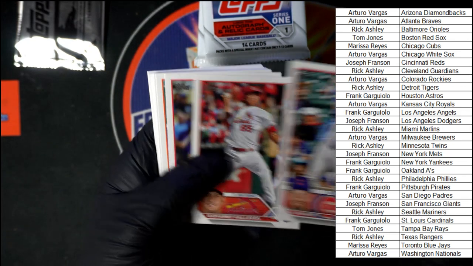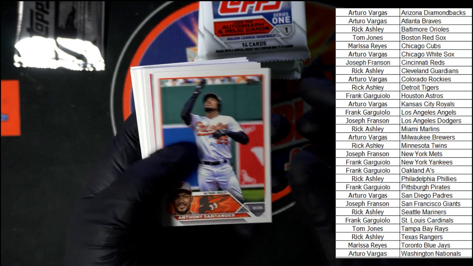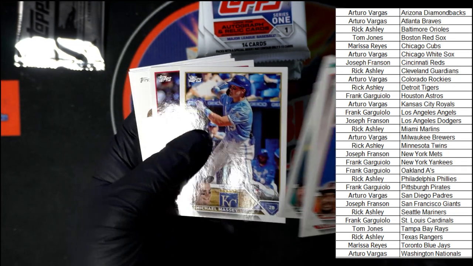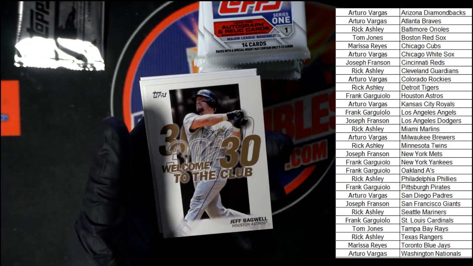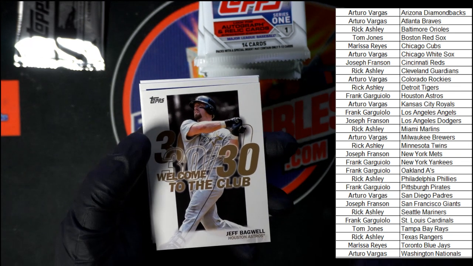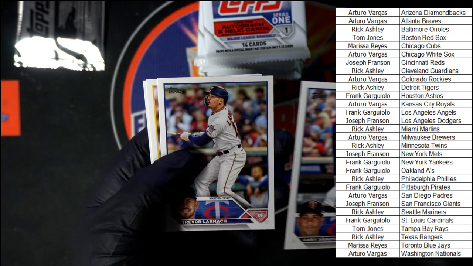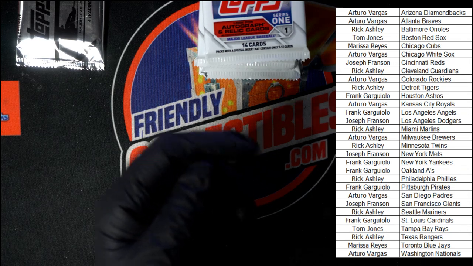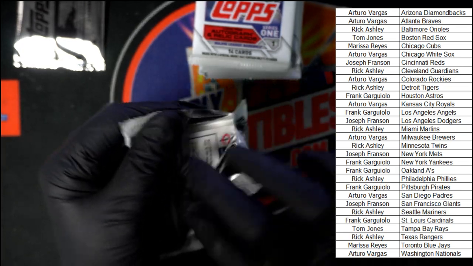All right, we got Hap. Nice Vargas there. Nice Massey right there for Kansas City. Bagwell 30-30, welcome to the club. That's cool. I'm liking that insert. Of course, that one's going to the Astros. Yeah, that's true. There's a lot of extra. A little bit of extra.